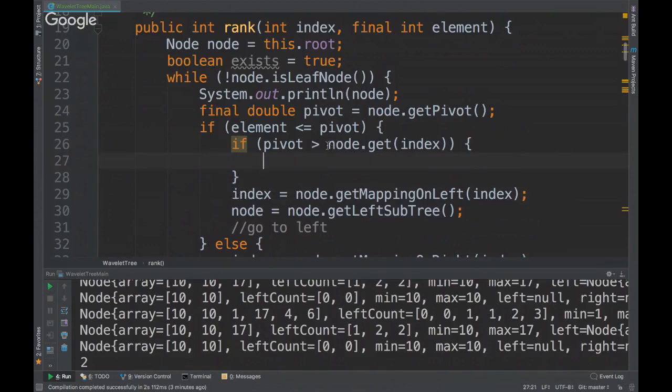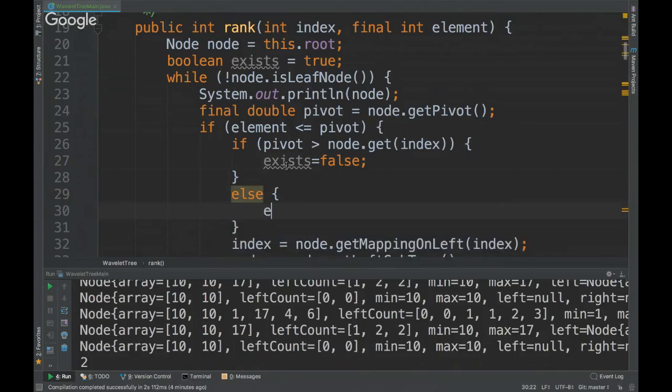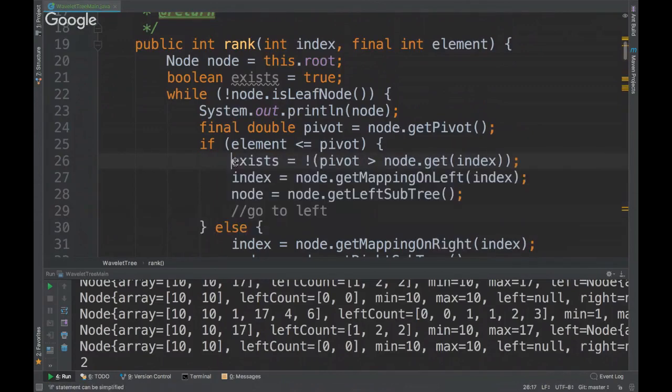Okay, this element belongs to the right, and therefore it doesn't belong to the left. Now we are going for the left, right? So it does not belong to the left, and it will be on the right side of the element that we are at. So exists is going to be not true, it will be false. Otherwise, exists is true. Okay. By the code, yeah.